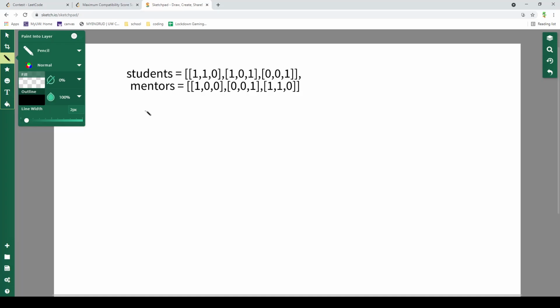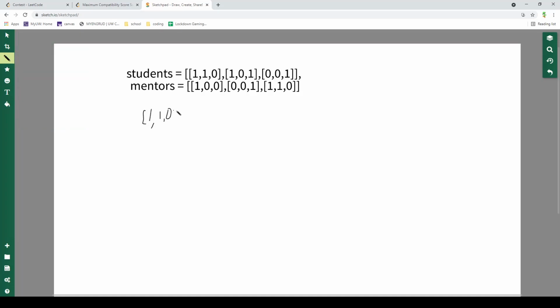each mentor. So for our student 1, 1, 0, this guy, we will compare him to each mentor. So for the first mentor, you get a score of 2, and for the second mentor, you get a score of 0, and the third mentor is 3, and for the second student, 1, 0, 1, you will get 2, 2, and this matches, and nothing else matches.